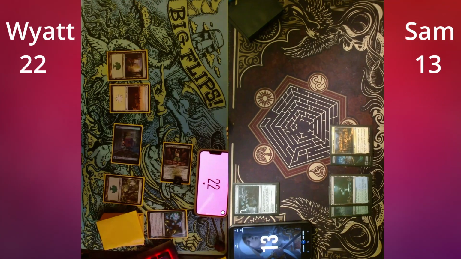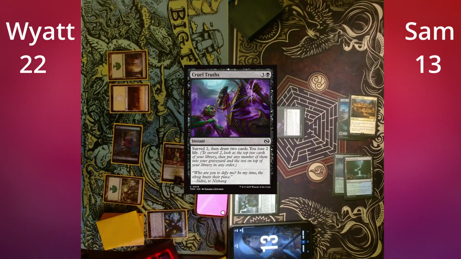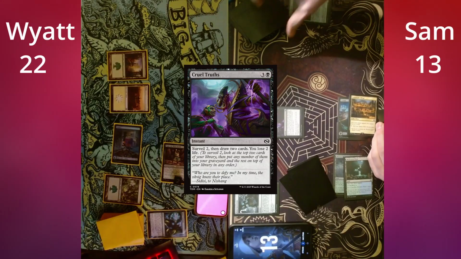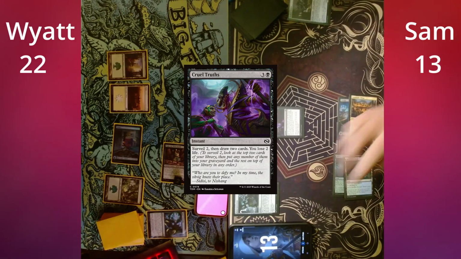On your end step, I'm going to tap for 4. I'm going to play Cruel Truths. It's an instant that says, Surveil 2. I'll drop this Virulent Slicer into my graveyard. And then I'll draw 2. And then I'll lose 2.